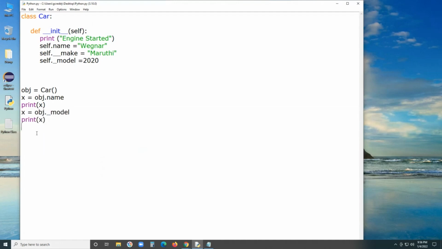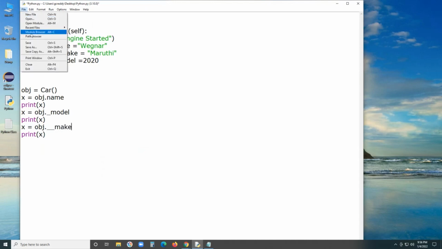Next, I want to call make. Make is a private class member, private field: double underscore make. Definitely error. Why? I think no error. Run module.